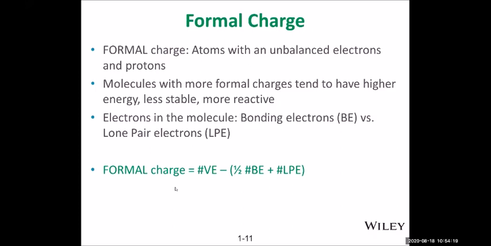So when you draw the Lewis structure, make sure it follows the octet rule, which means for the bigger nonmetal atoms, except hydrogen, there should be 8 valence electrons around each atom. When you have a Lewis structure that follows the octet rule, then we can use the formal charge to decide which atom has a positive charge or negative charge.